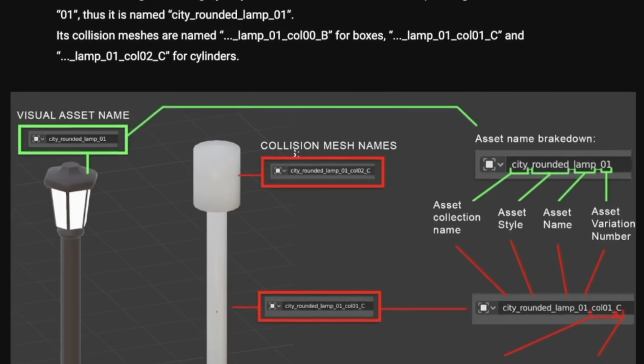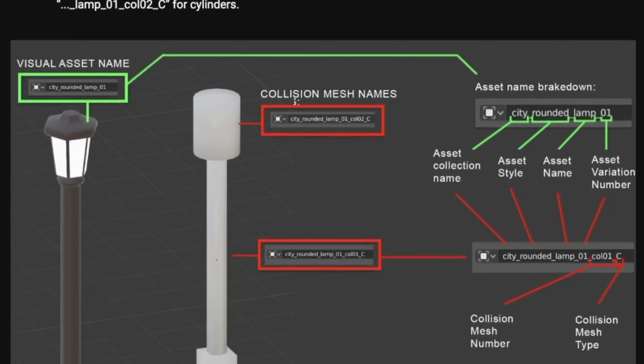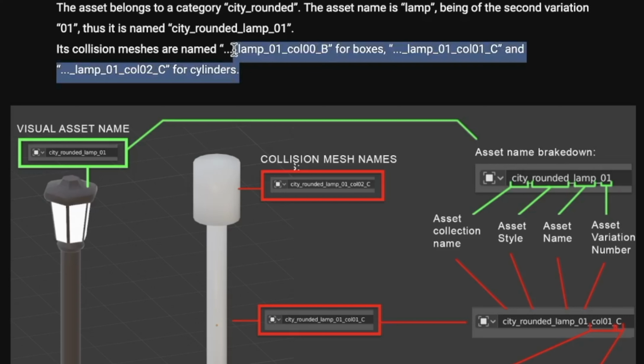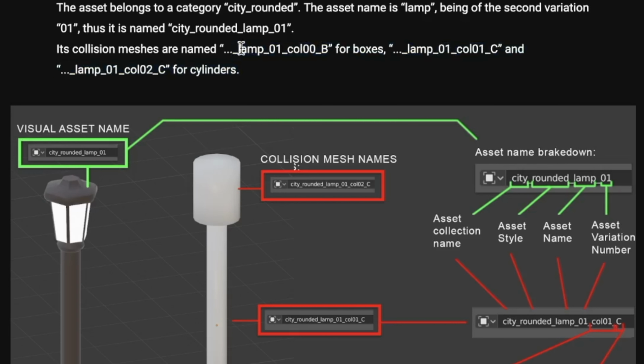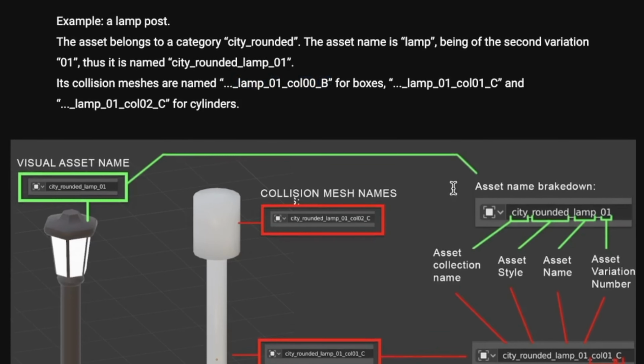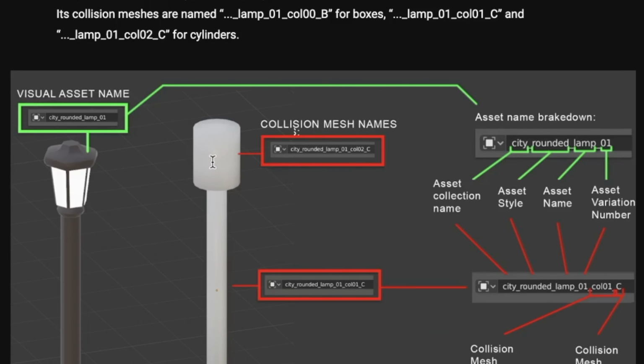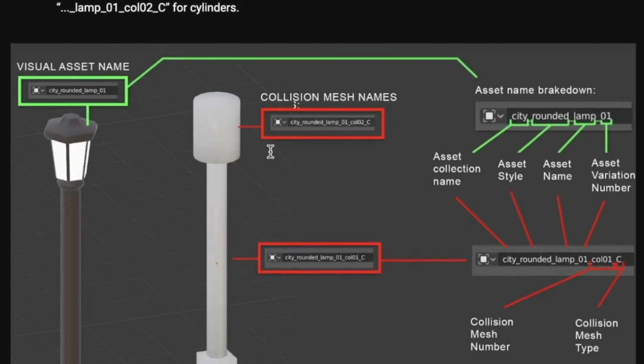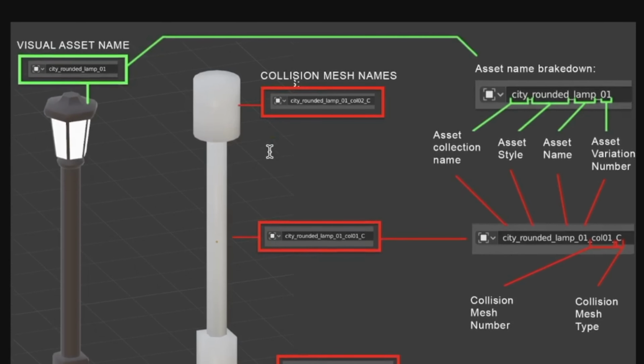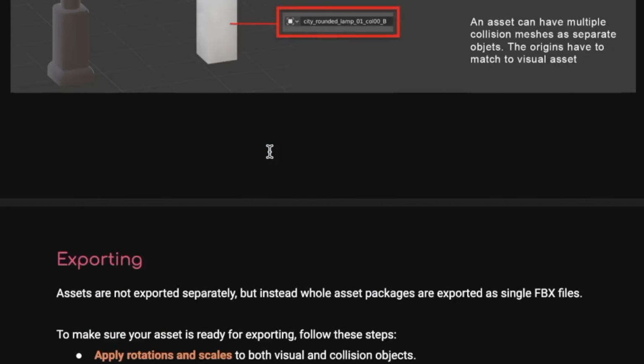Okay, I can see why StickEE said this was complicated. I did not understand at first, but when you're making multiple assets and you have to make sure that all of these are named properly, it's probably tedious but important for organization and categorization of said assets. And any assets that have multiple mesh pieces all have to have a separate naming convention. Okay, so those things do add up.